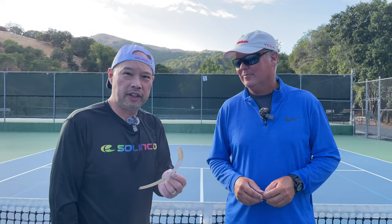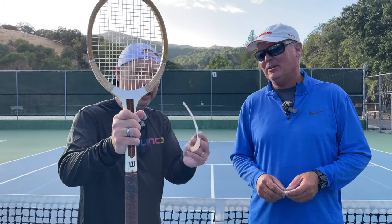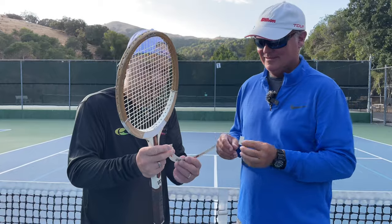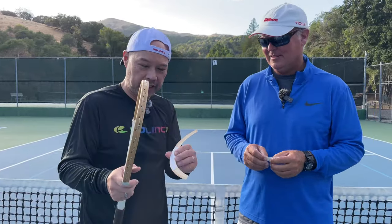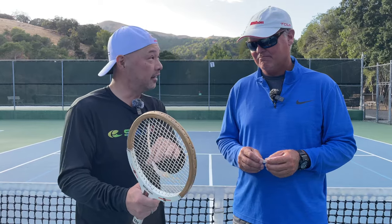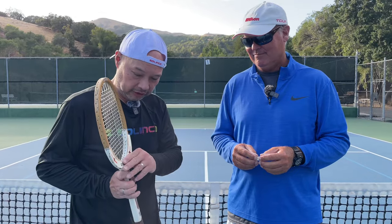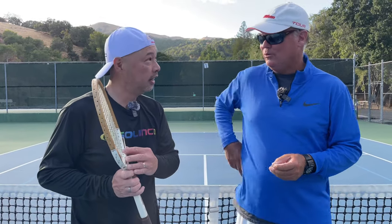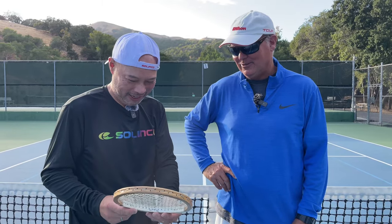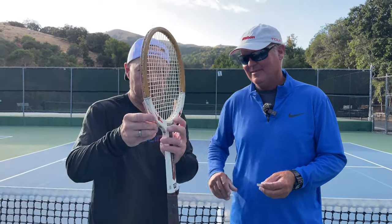All right, so during the shooting of this video, we had a casualty. The Champion came off, the Wilson thing came off. I didn't realize that. I thought they painted this on the racket itself. I didn't know they glued this on like this. I can't believe the glue didn't hold up after 50 years. Cheap glue they use. Obviously one that doesn't last 50 years. So it's supposed to look like that.